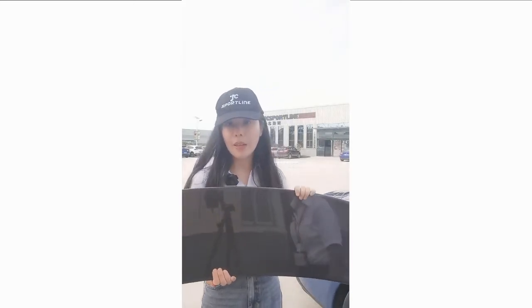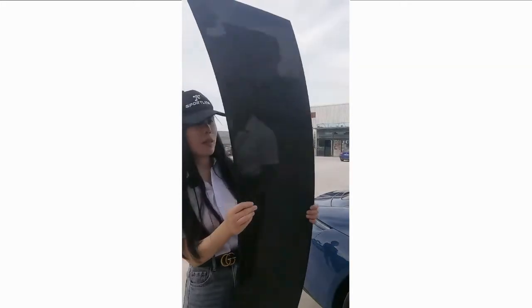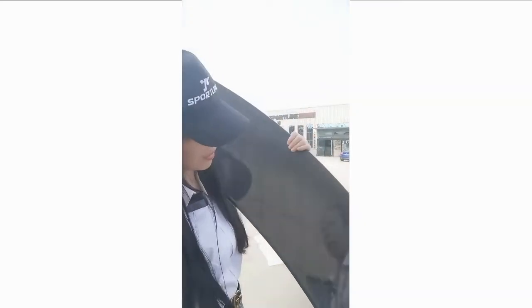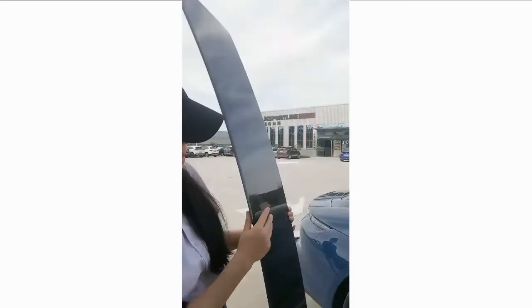The Taycan is a supercar, so it's really high quality, and it requires super light body parts installed on the car. So we choose pre-preg dry carbon made from autoclave, and we also have other choices, such as wet carbon in vacuum. Here you can see the quality of the spoiler: the weaving, the high polishing on the surface, and also the double-sided tape.